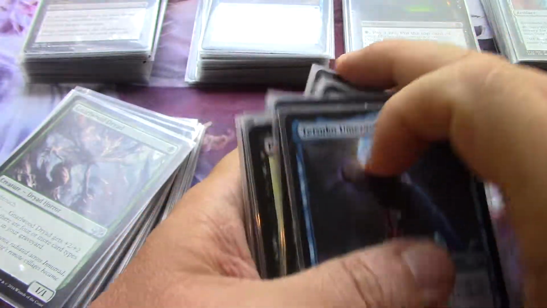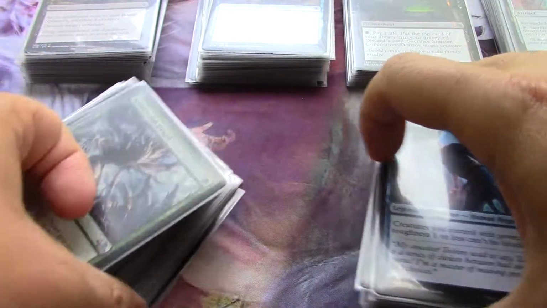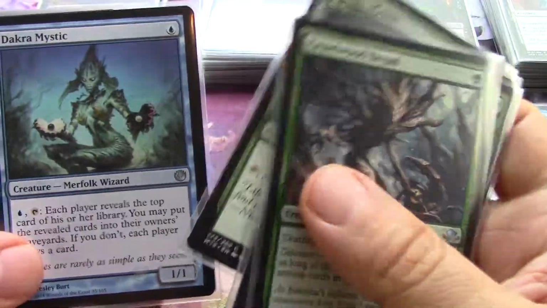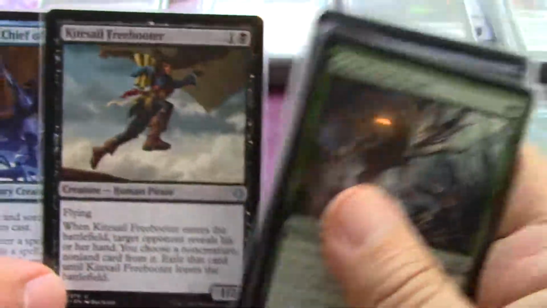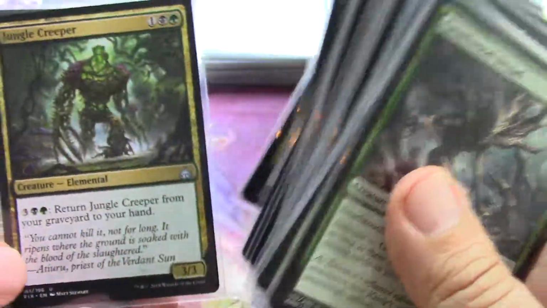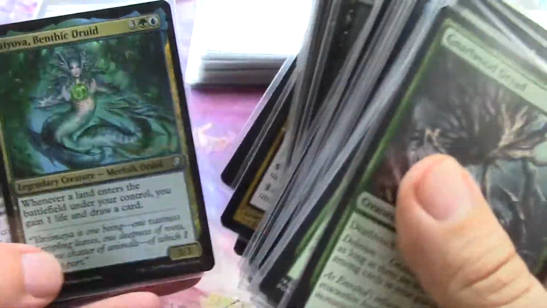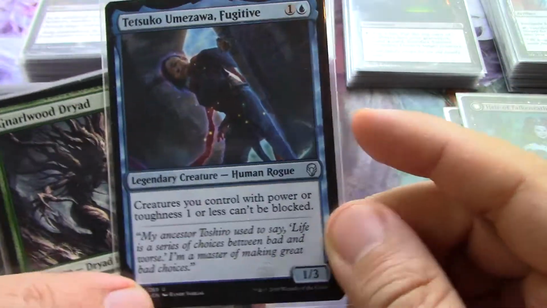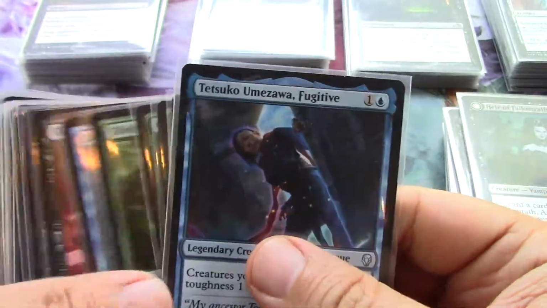Now, do I have enough 1-drops? 1/1. This 1, 2, 3, 4, 5, 6, 7, 8, 9, 10, 11, 12, 13, 14, 15, 16. Yeah, so there's a fair number of cards in this deck that would be made unblockable by this dude. So I think I want him.